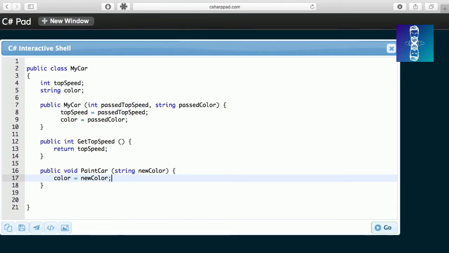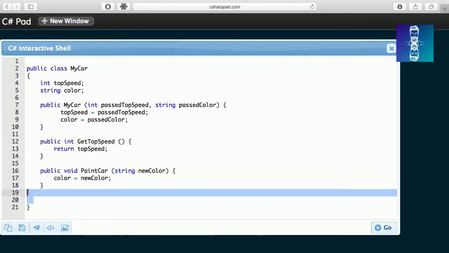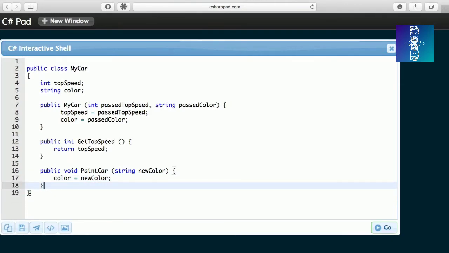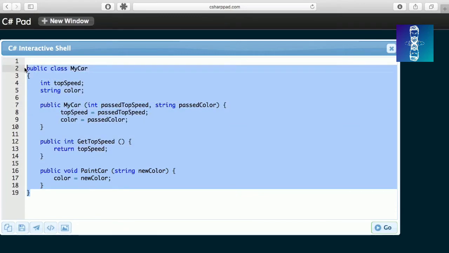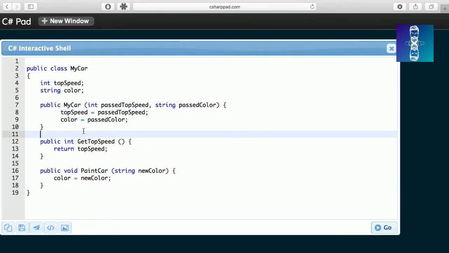I always forget that. Okay, now I'm just going to copy this class because we're going to reuse it a little later. But just looking at this, we have now defined a class that holds the blueprints, if you will, for something called MyCar. Now, the word blueprint here is very, very important.